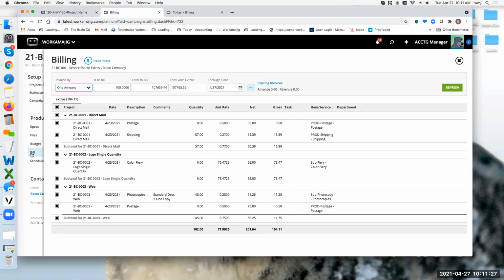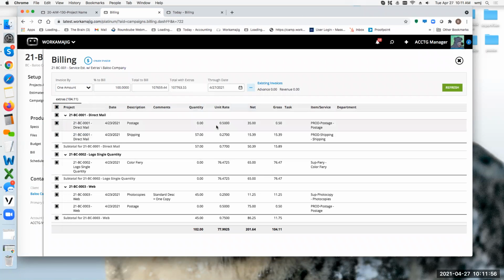You can bill within a campaign and now bill the campaign budget. So this portion didn't change at all, whether you've got one amount, service and item, percentage of project, or if there is percentage of segment, if you're using segments. But it's also going to include any expenses that have hit the projects based on the through date. Okay.